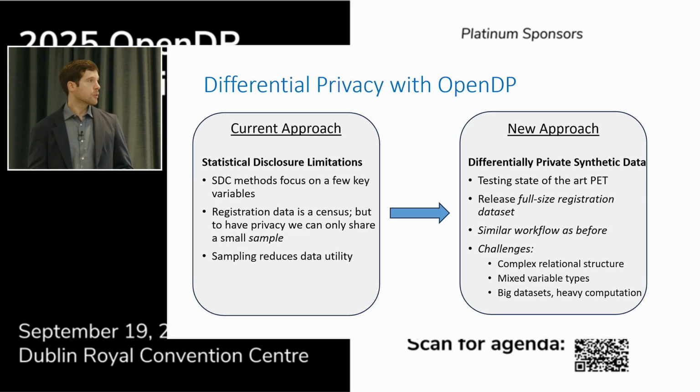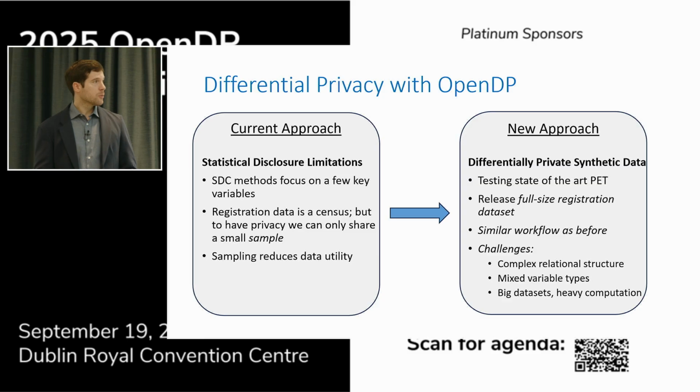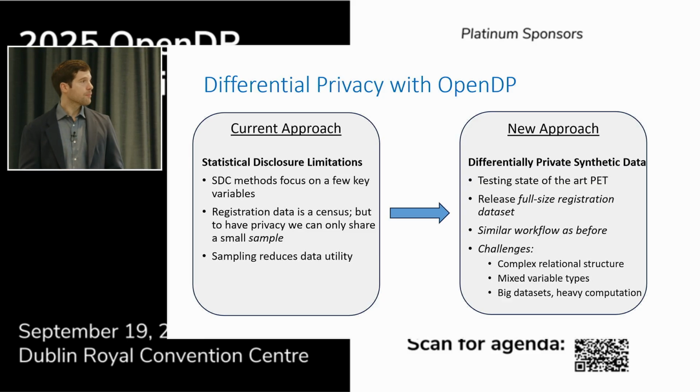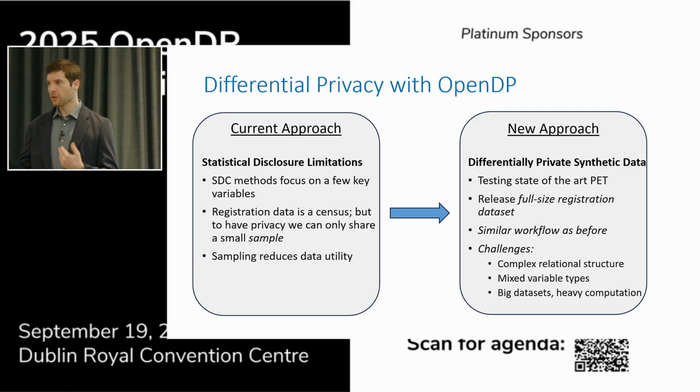Then, of course, since census is more sensitive, differential privacy adds a better layer of protection. And the other advantage that we saw with the synthetic data was that the workflow was very similar as before. So to produce the data set to publish on the macrodata library, also for the researchers, which is the most important thing for them, the workflow was very similar. They can download the data set and work on the synthetic data without any budget limitation.